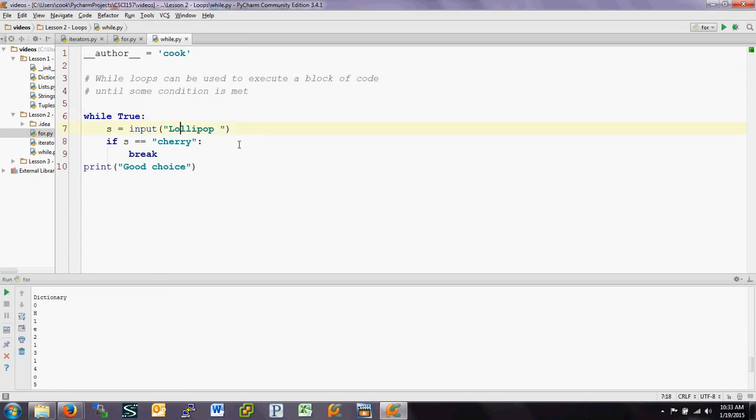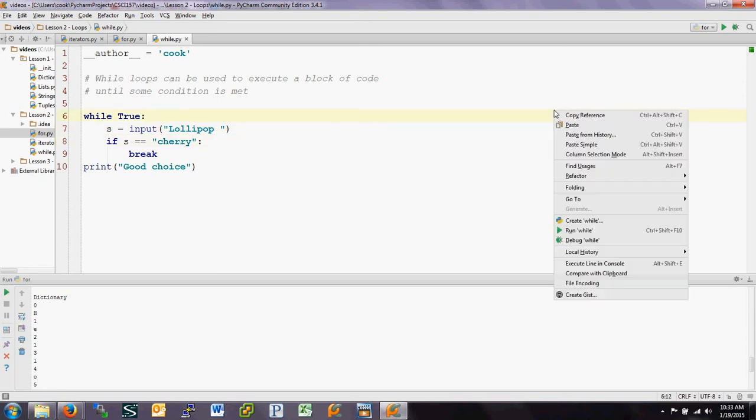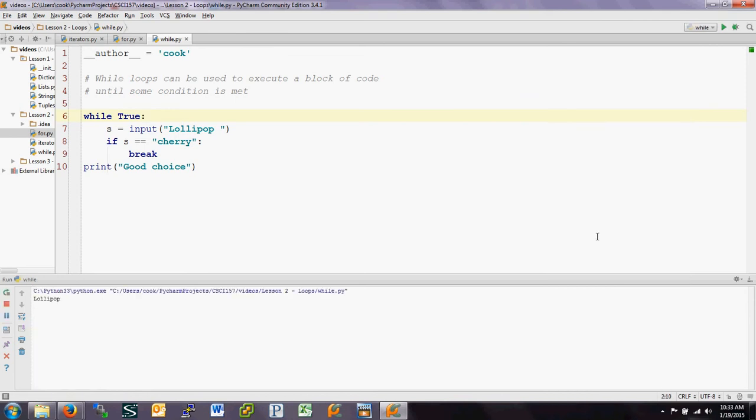We're going to input a lollipop flavor, and if that flavor happens to be cherry, then we will stop the loop. This is not a particularly useful example, I suppose. I don't know what one could use this program for, but you can see where there might be cases where you might want to run a loop forever. Simplest case might be a menu command, where you have a menu for people to choose from. They make a choice, they go do some actions, and when they come back, they want to come back to the menu. So you're just going to keep operating that menu, that list of options for them.